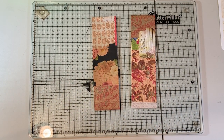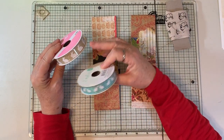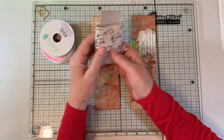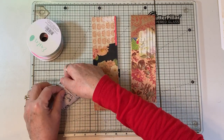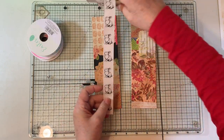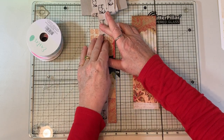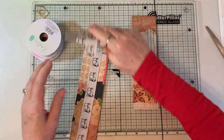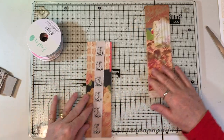So I was gonna look, in my bunny box, I have some ribbons. I have this one, almost like a tightly woven burlap sort of with bunnies. This has bunnies, and then this one has really sweet little bunnies too. I think I like this one. And I'm just gonna see what that would look like down the middle with that black. Oh my gosh, yes. This is gonna go in the boy journal. That's what we want. And done without taking any appendages off the bunnies. That makes me happy too. Okay, oh my gosh, that's cute.